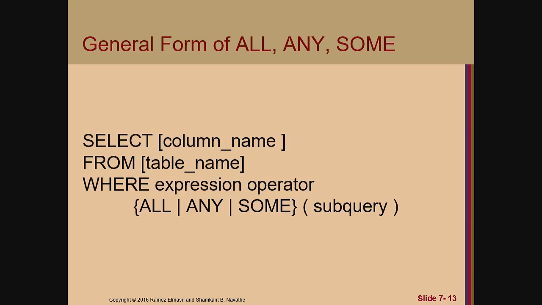Okay. Next is the general form. General form of ALL, ANY, and SOME. Okay, we have select, from, where. Select, and we project. We select the columns, what kind of column we want to show in the final result. From which table and where condition. Expression, operator, we have ALL, ANY, SOME, and you have a subquery in the brackets.